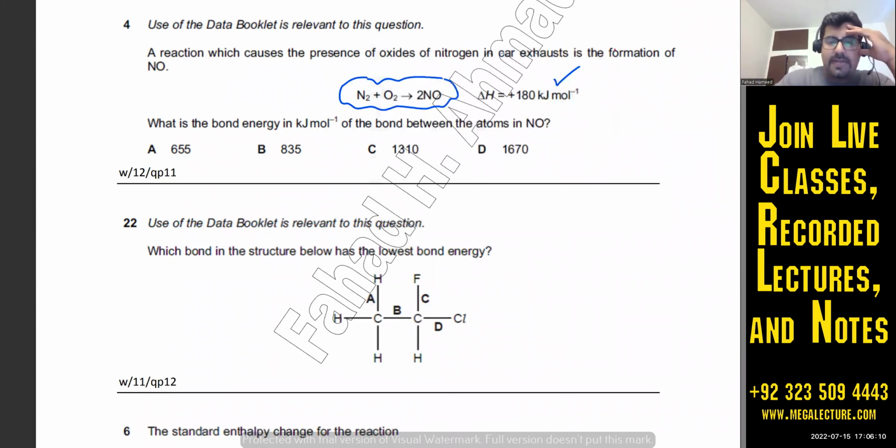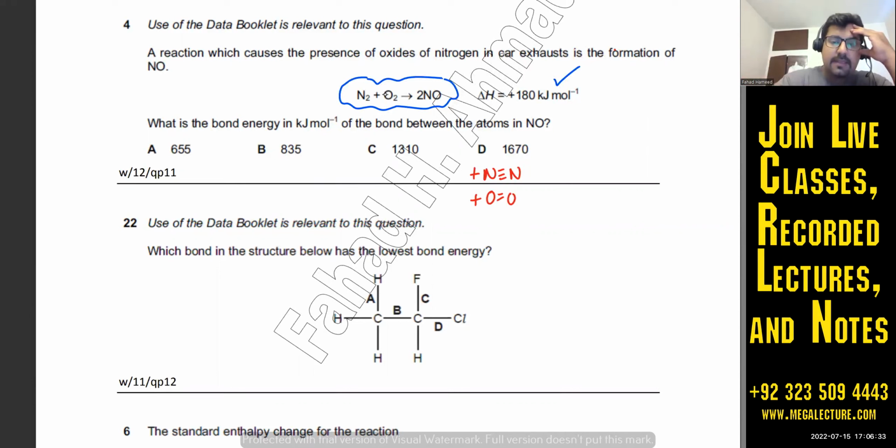So how do you calculate enthalpy change? Bonds broken. So how many bonds are broken? You're breaking the N triple bond N and O double bond O. So 2 bonds are broken. N triple bond N and O double bond O. ये positive होगा, ठीक है. They would have a positive sign. Why? Because it's endothermic, ठीक है, bonds breaking. ठीक है, so that this is bonds breaking, and then bonds formed.